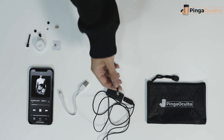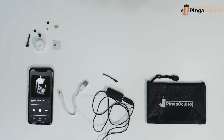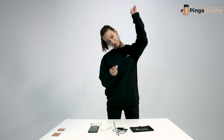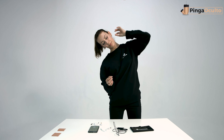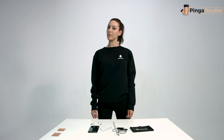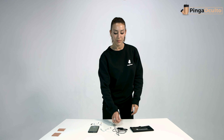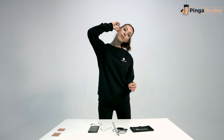The earpiece is now prepared for insertion. It is recommended to clean the ear before inserting the earpiece using swabs or ear cleaning spray. First, separate an earpiece with your fingernail and turn your head 90 degrees so that the left ear where you are going to insert the earpiece is oriented upwards. Then drop it inside your ear and, while holding the position, shake your head and perform circular movements until you feel the sensation of a drop of water falling into the ear and the ear becomes blocked. It may be necessary to repeat this several times until correct insertion is achieved. If you rotate the head to the opposite side and the earpiece comes out easily, it is not correctly inserted. One earpiece in the left ear is usually sufficient, as inserting another into the right ear may cause it to become dislodged.